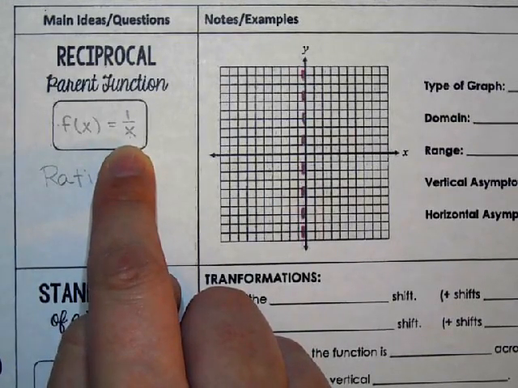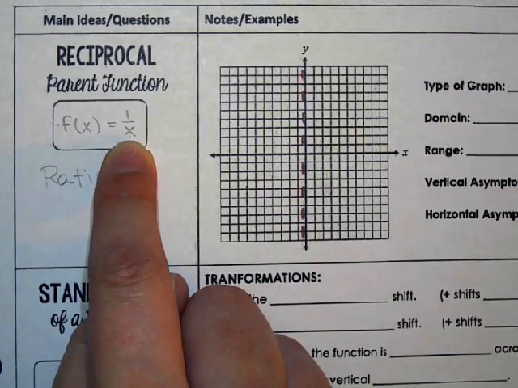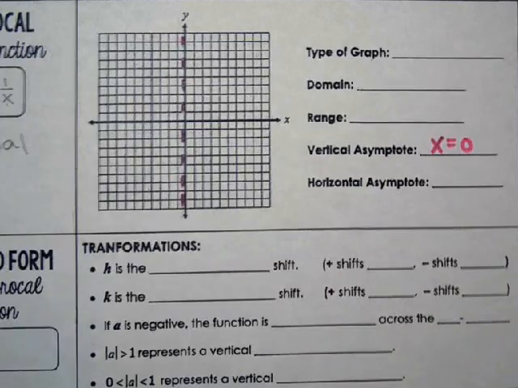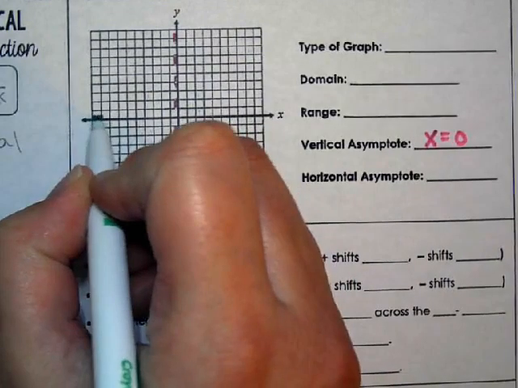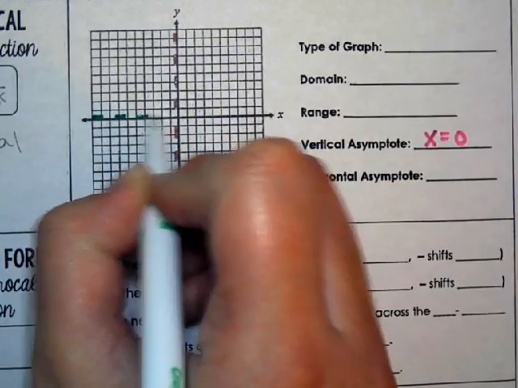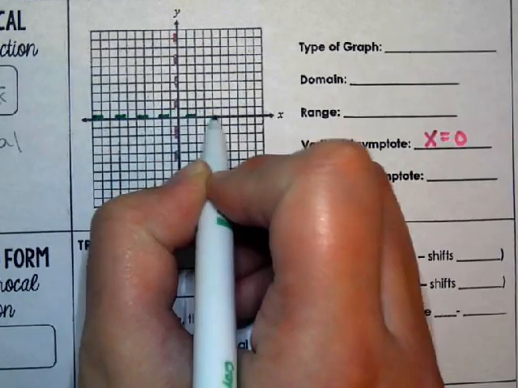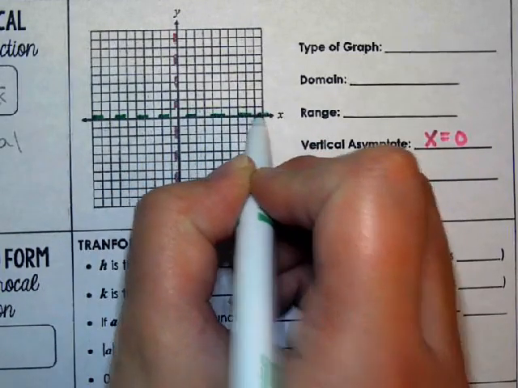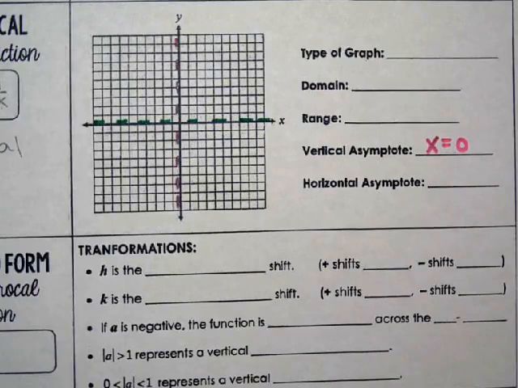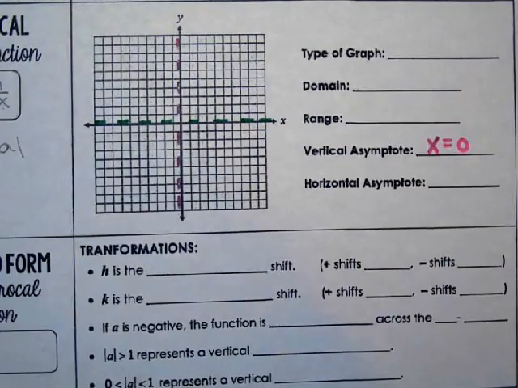How do fractions 0 out? How could you make a fraction equal 0? Yeah, put a 0 on the top. So since the number on the top is a 1, there's no way for that fraction to become 0. Does that make sense? So here we're going to say there's a horizontal asymptote at y equals 0. You're never going to get an output of 0. And that's because the fraction has a 1 on top. It's never going to zero out.